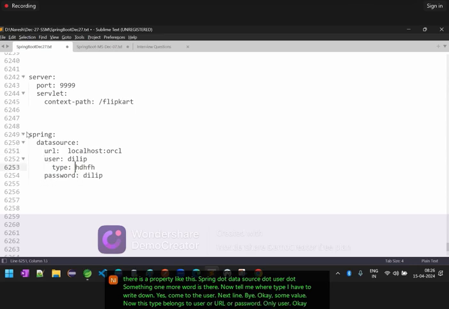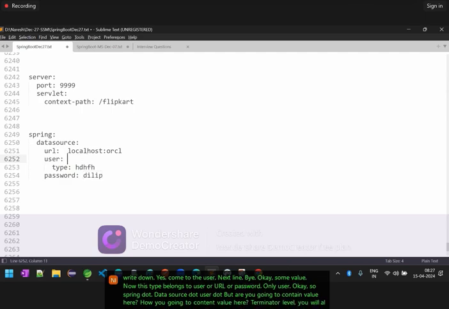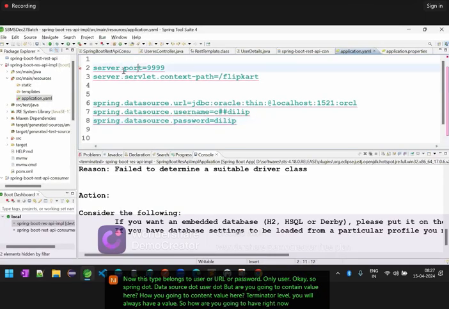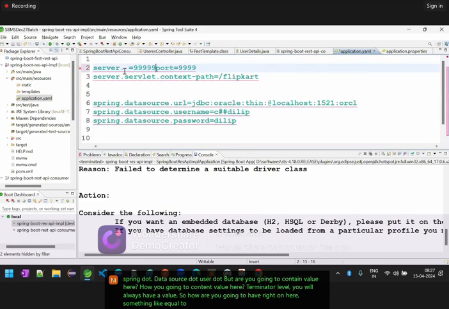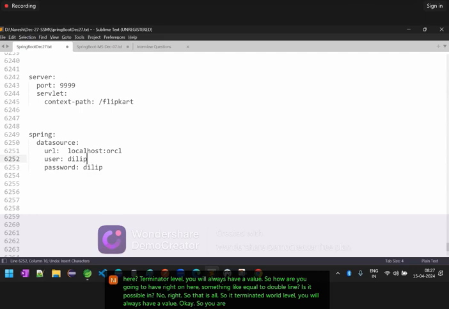So spring.datasource.user.type. But are you going to have a value here? Are you going to have a value here? At the terminated level, you will always have a value. So are you going to write something like an equals sign here? Is it possible? No, right? So at the terminated word level, you will always have a value. Okay. So you're understanding the hierarchy now?